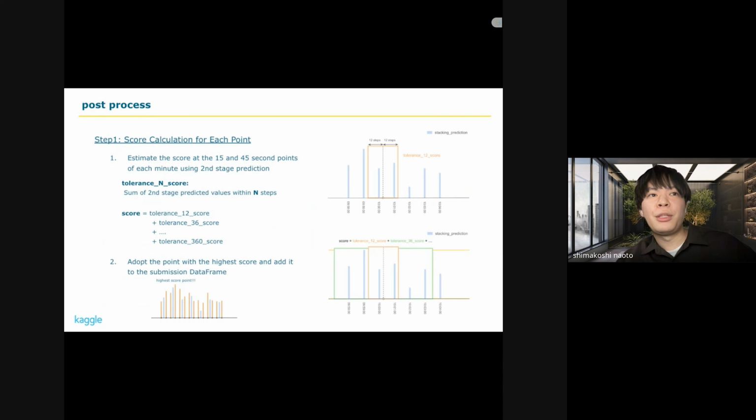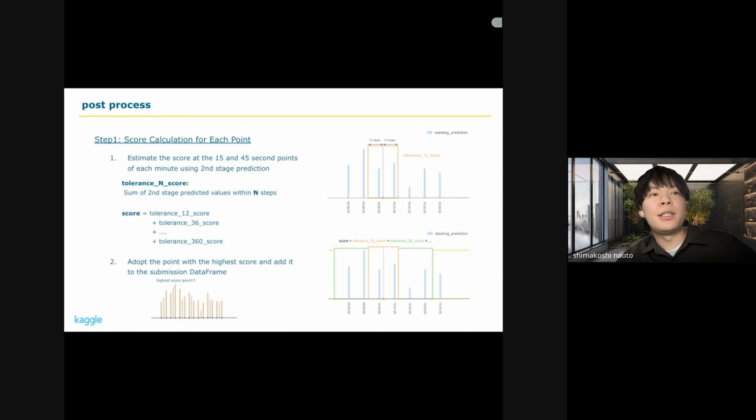First, let me explain how scores were calculated. The score was calculated using the output value of the second stage level model. Define tolerance n score as a sum of second stage predicted value with n steps.